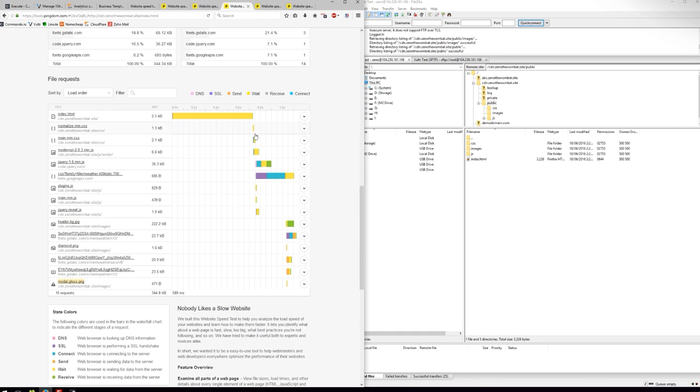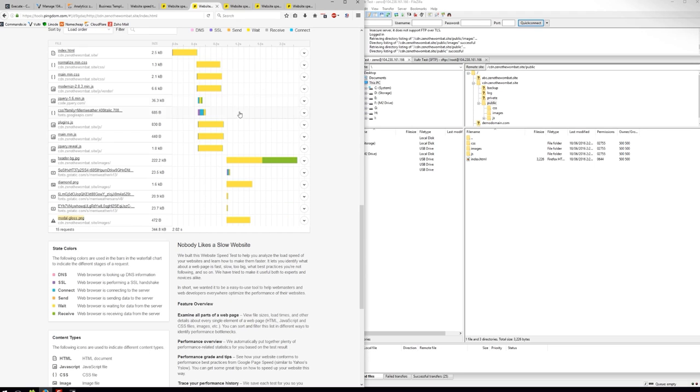And then look at these file loads. They are much, much faster. This one here, it's coming from Google. Don't even worry about these ones. They're all external. But if you look at these ones, for example, which are coming from our server: 4 milliseconds, 4 milliseconds, 13 milliseconds, versus 410, 404, 390, 300, 300, 300.